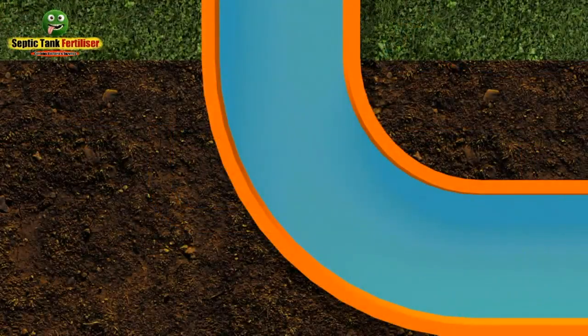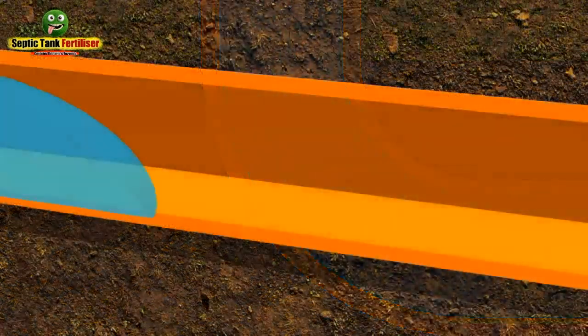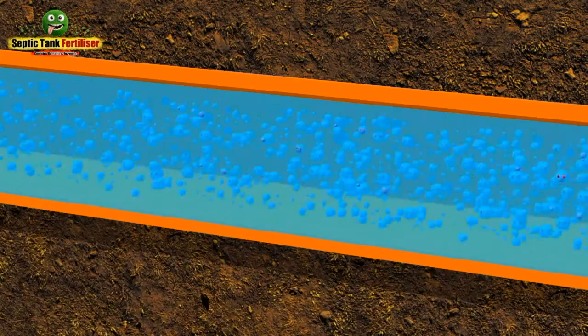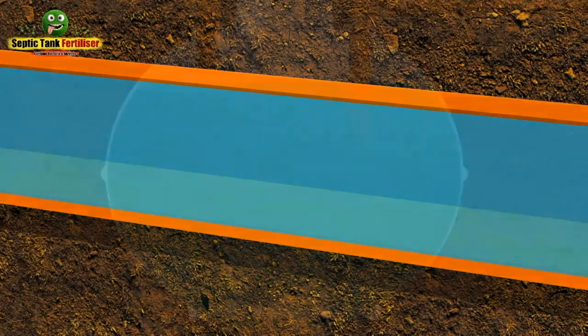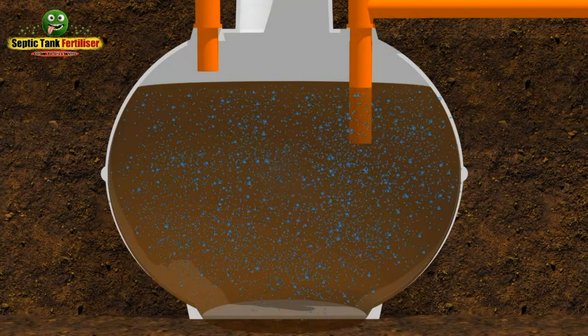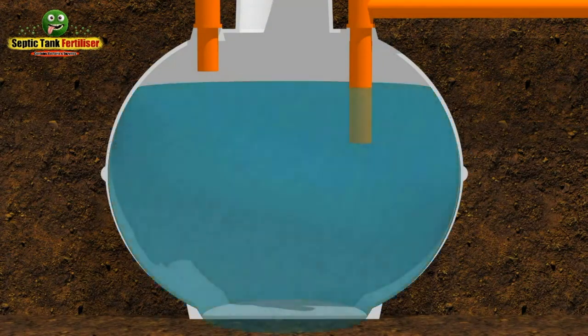The organic bacteria will then leave the toilet and start making their way down the pipes that lead to the septic tank. And as that bacteria travels through the pipes, it will remove the germs and clean them as it goes. Once they enter the septic tank, the billions of organic bacteria and enzymes instantly get to work, removing smells and protecting your septic tank from the harmful effects of cleaning products.